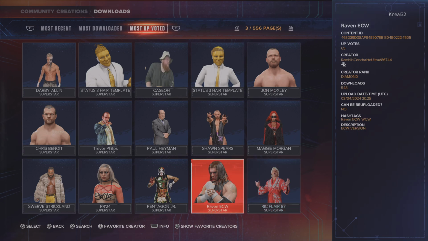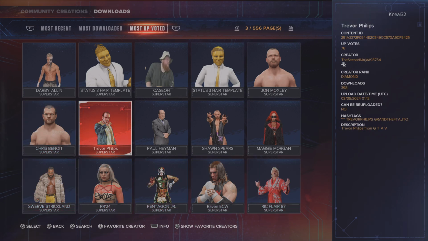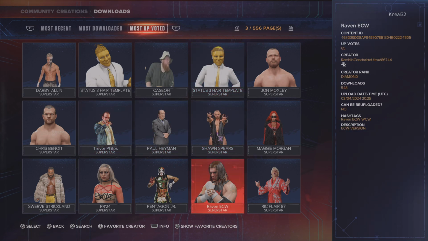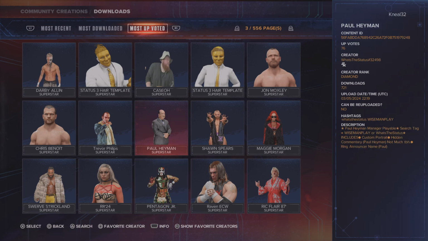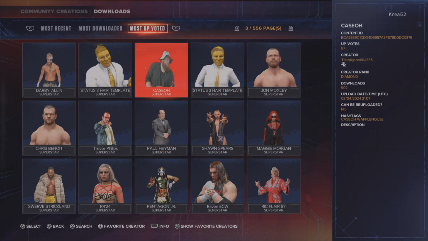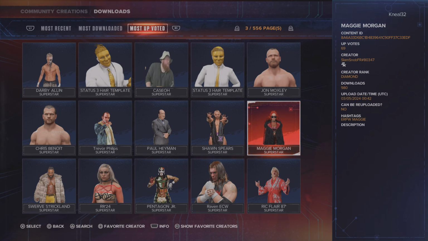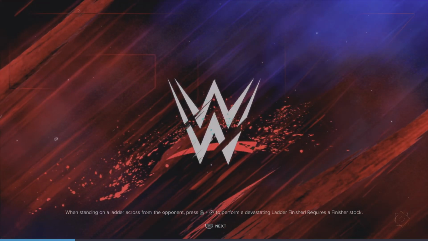And there's a chance that this stuff can stop loading. You got Trevor. I looked at that one in the last video. Raven from ECW. Let's take a look at. Isn't Paul Heyman in this already? Or is that just an alternate attire or something? I don't understand what this stuff is. I don't know what that stuff is about. I have no idea. This status 3 templates, I don't know what that's supposed to be.